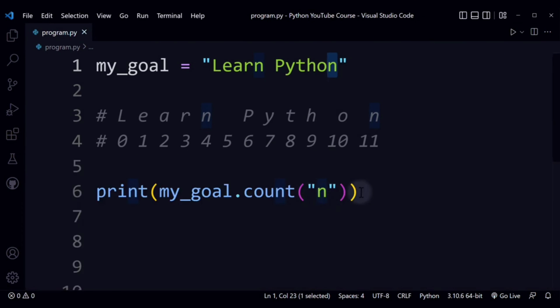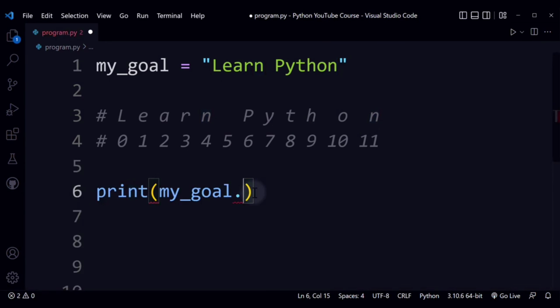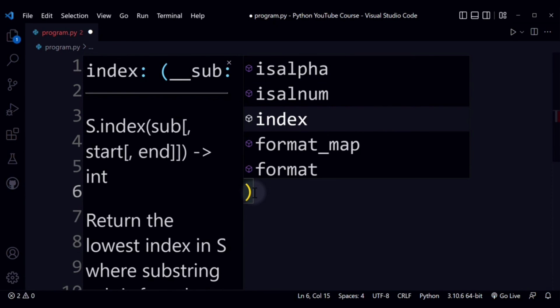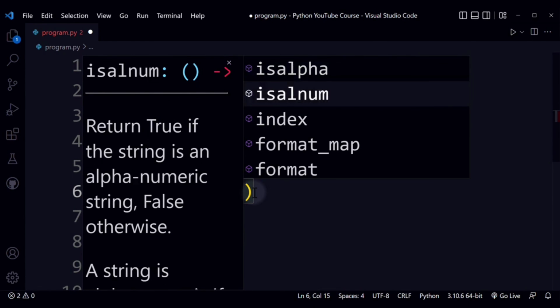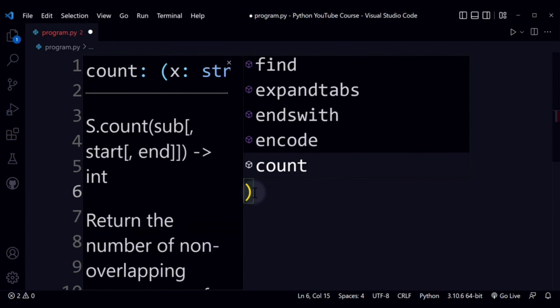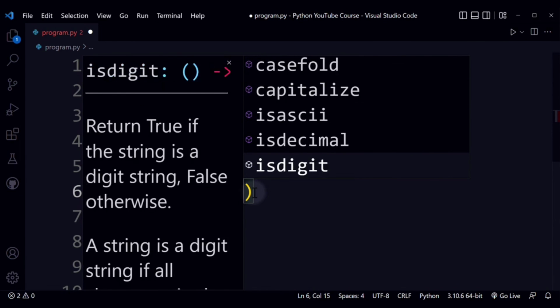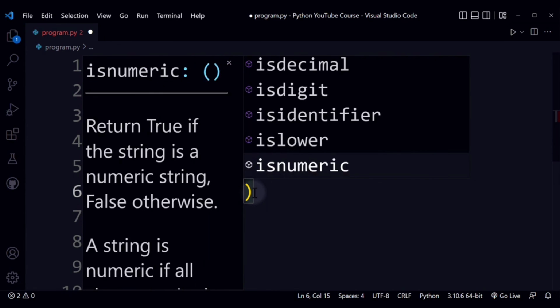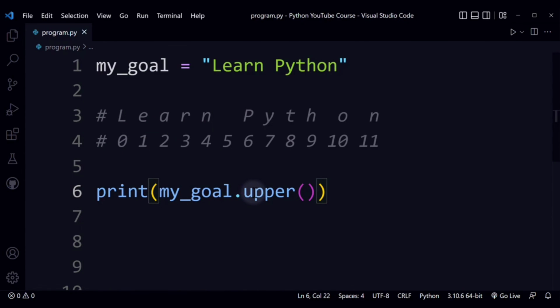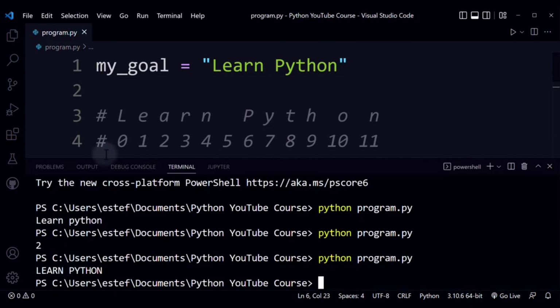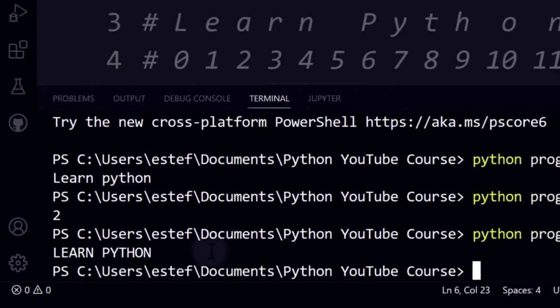So these are common operations that the creators of Python have already implemented for us and they are super helpful. We also have a method to check if the string is alphabetic, if it only has letters, if it's alphanumeric, if it has letters and numbers, and we have many different options that we can use. Okay, we can check if the string represents a digit or if it's decimal. We can check if the string is in lowercase or in uppercase, and we can convert it to uppercase and to lowercase. For example, if we want to convert it to uppercase, we just call the upper method, and we get an uppercase copy of the string.